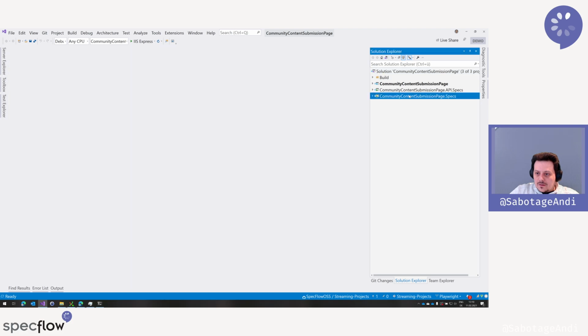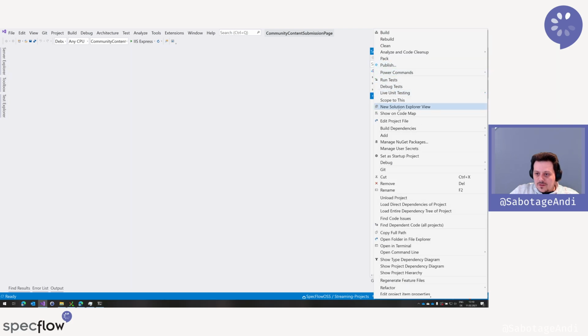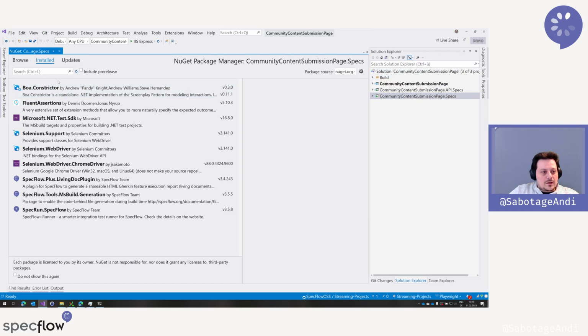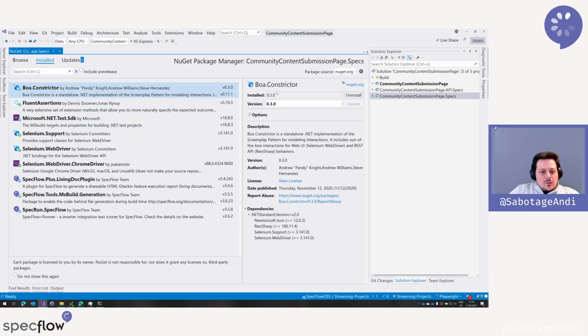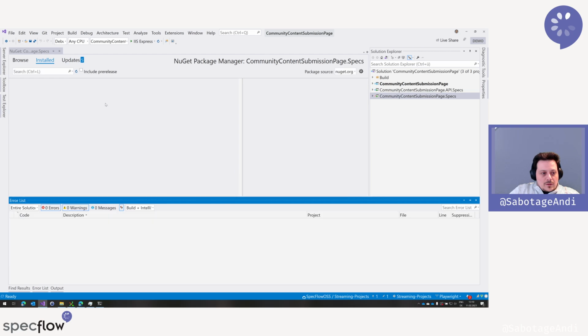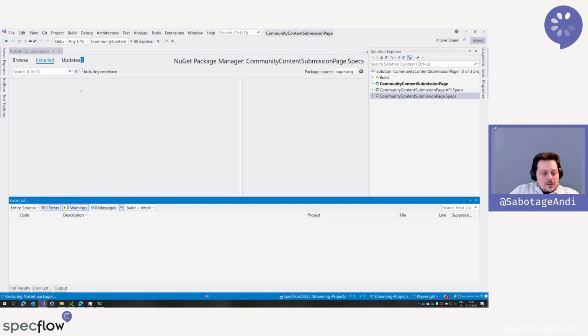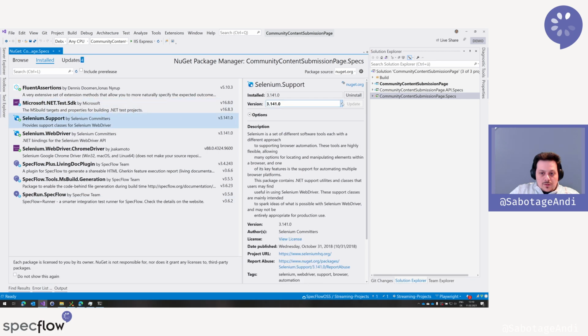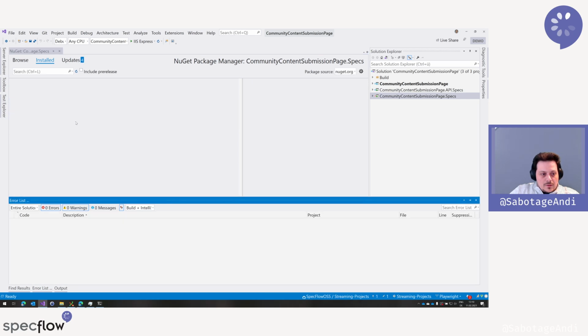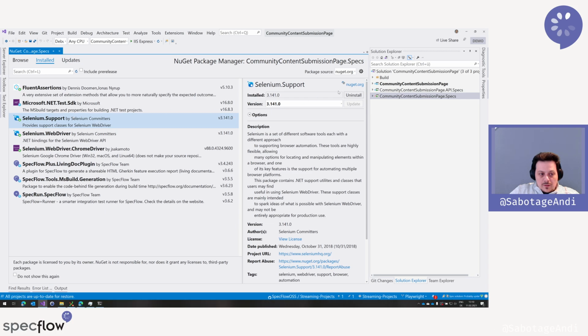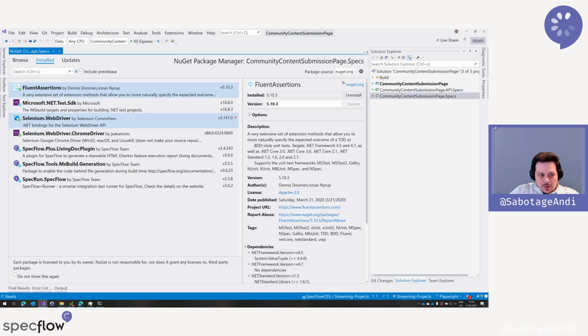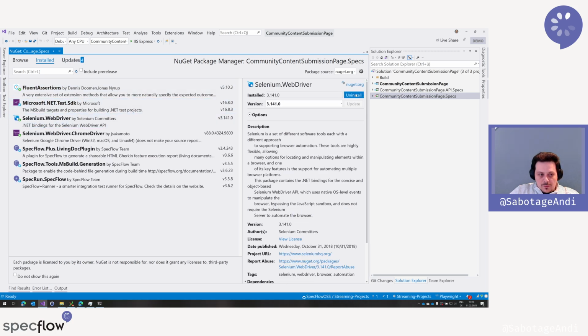Let's start with removing and adding NuGet packages. We don't need Boa.Constrictor. We don't need Selenium. Let's remove them all, the Selenium WebDriver.